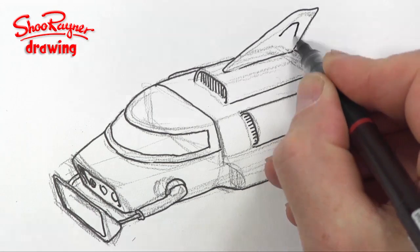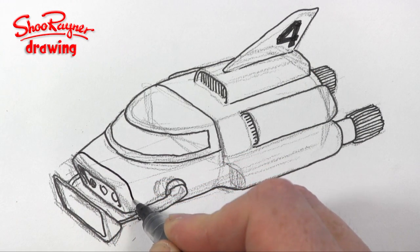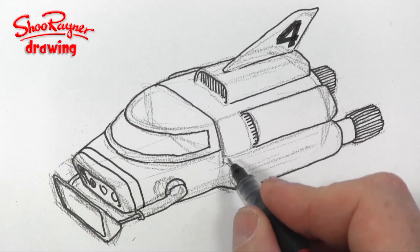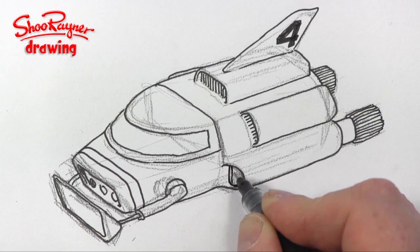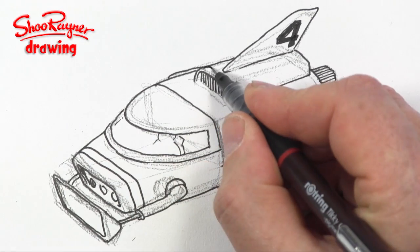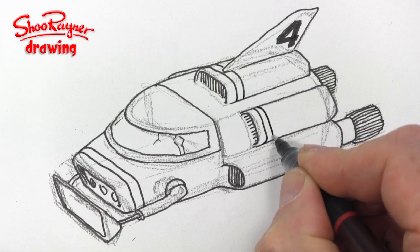Here we're going to want to have, it's terrible lettering. Hang on, let me see if I can make that a bit better. I'm up at the top, I can make that better there. We've got a red band going around here, and this is where, if you're clever, you can give a bit of shape to the thing using these bands. Oh, I've forgotten this bit here. So we want this bit coming around there, and again this has a kind of grill inside it there. I'm just going to put the hint of a person, a pilot, and again here we have this red stripe which helps us give some kind of curvature to the shape here.